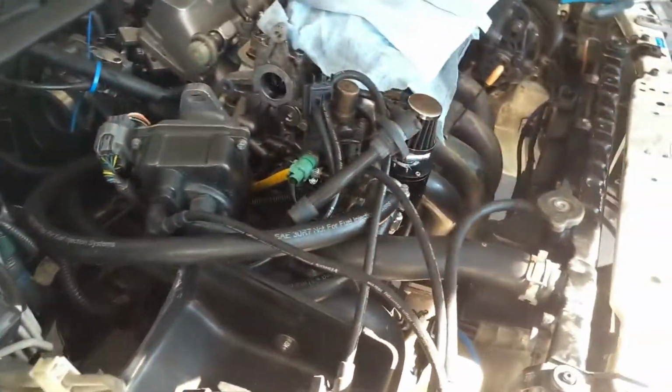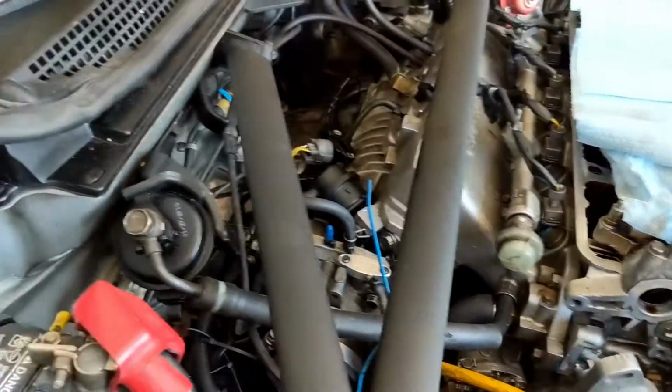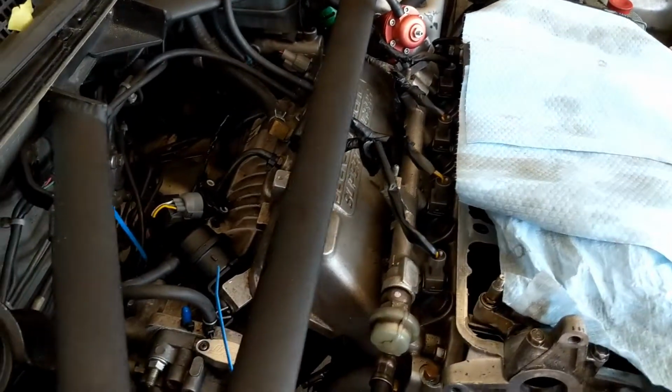We just really need to put the little accessories on, like the distributor back on, valve cover gasket back on, and reroute these hoses. I wasn't able to get to the ports. I can get to one of them, but the one that's on the further side over here, I don't know how to get to with everything in here right now.